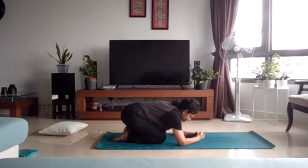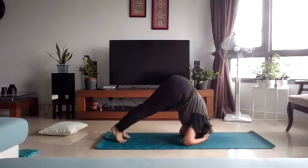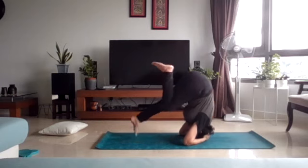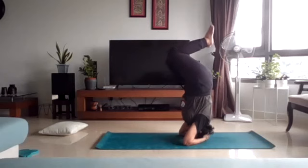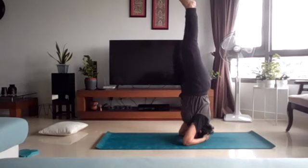Tuck the toes in, straighten the knees up. And walk forward. Take a breath or two. First, adjust your back straight and then you bend the knees into the chest. Move the knees up. Go up with control and straighten the legs up. Excellent. Hold the posture and breathe.